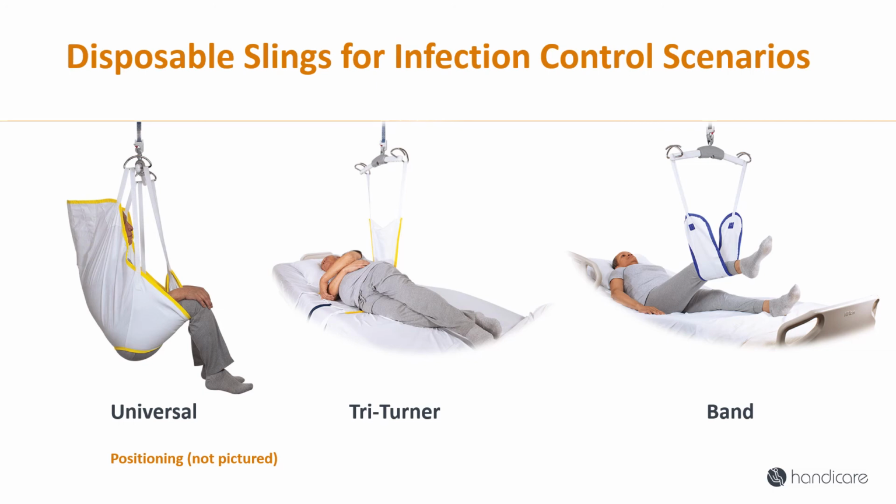Disposable slings may also prove to be beneficial, not only as a means to manage cross-contamination, but they may also prove to be easier to store and may reduce the cost of slings that may be lost during the laundry process.